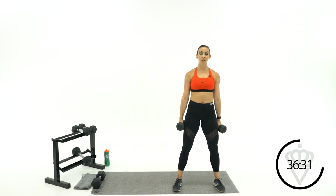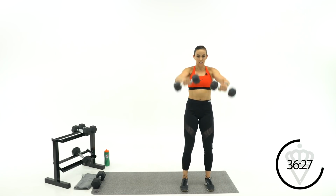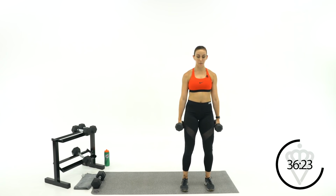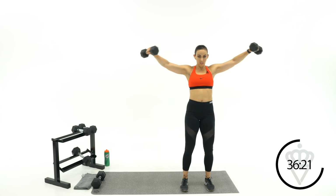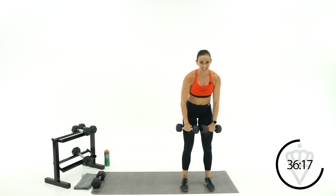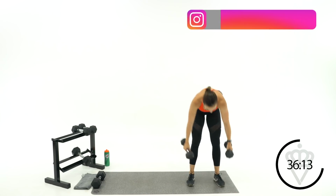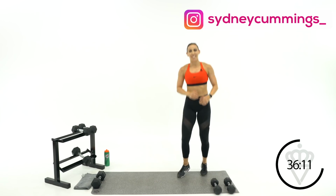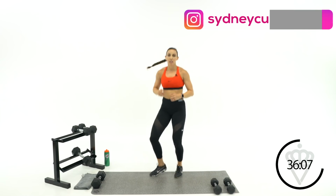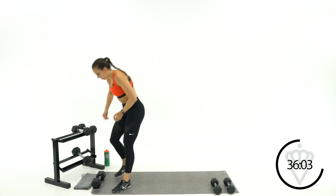Get to the positions at each side and then go down, okay? Ten seconds. Good job. Okay, jog in place. We're back to your sumo squat side raise. All right, 5 seconds. Grab your dumbbell.